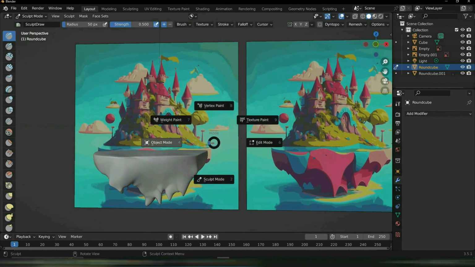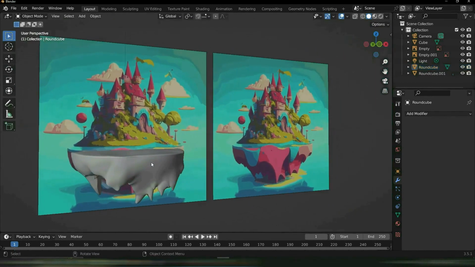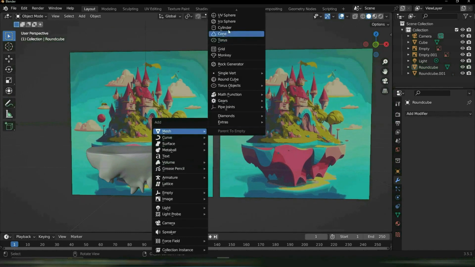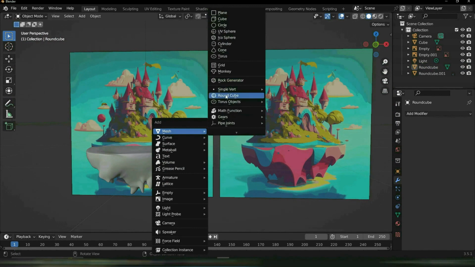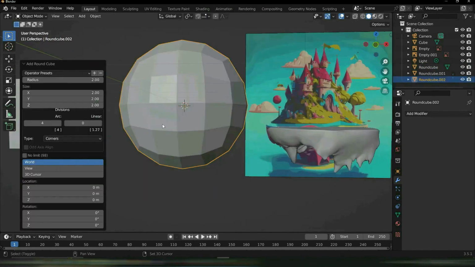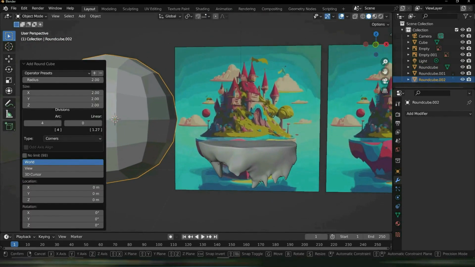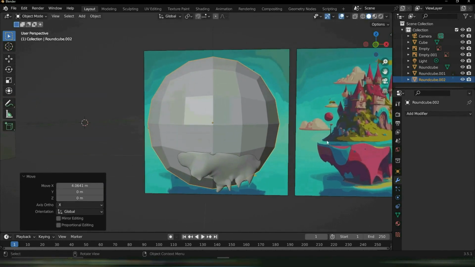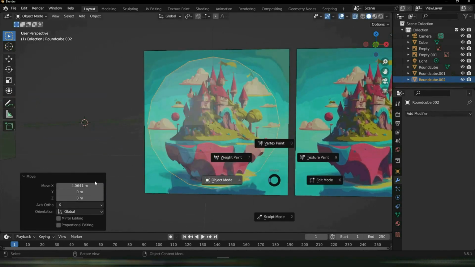So, let's switch to object mode, deselect that, and let's do Shift A, mesh, and let's use another round cube. It'll already take the shape. G X, move it into its spot. Let's go into X-ray.